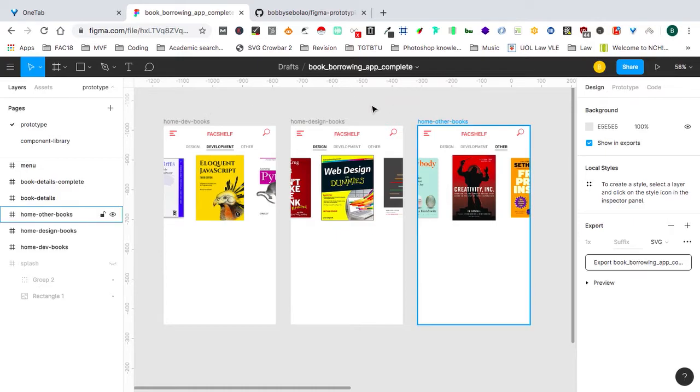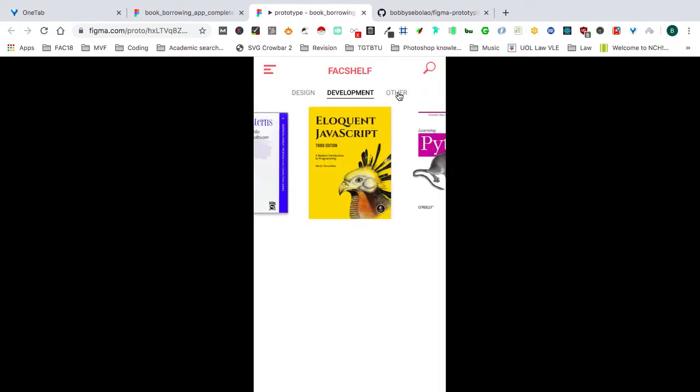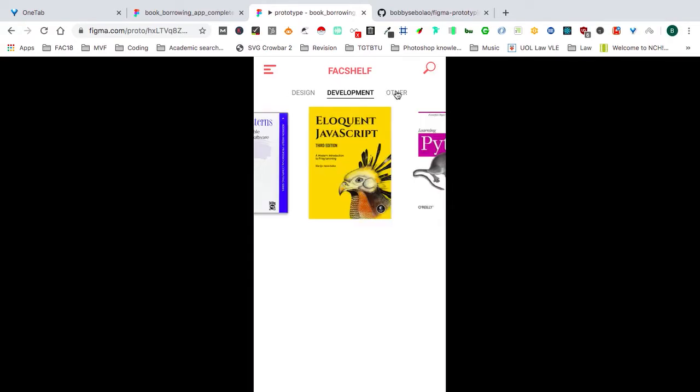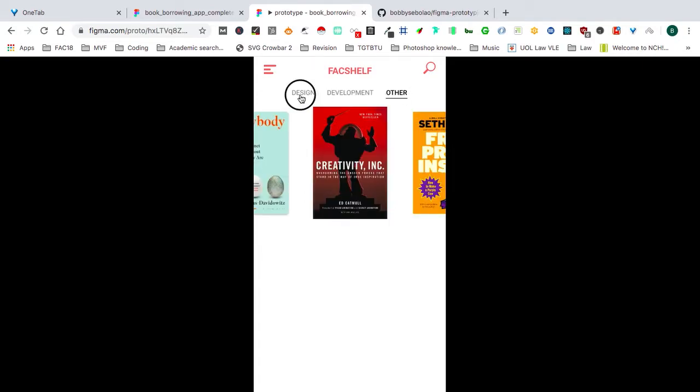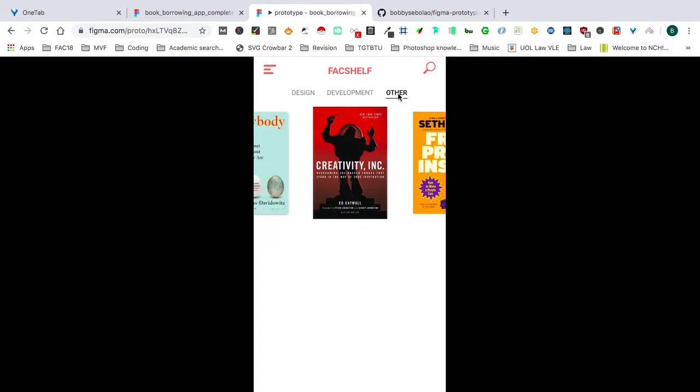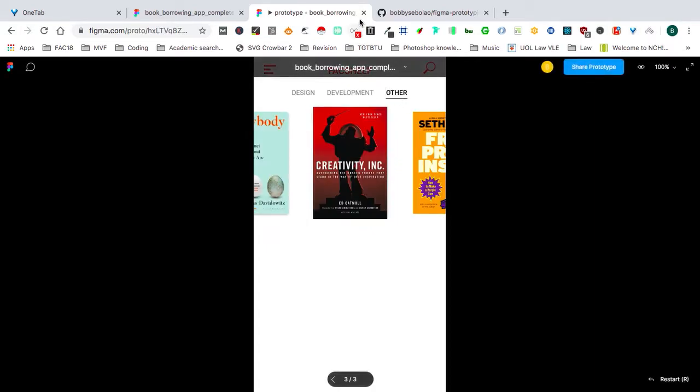So we're going to turn these 3 screens into an interactive prototype, and I'll show you what I mean by that. Figma allows you to link up your different designs to form an approximation of what a final experience could look like for a user. So on the screen here we see this mobile app as it would be seen by someone browsing on their mobile device, and we've made these category names here clickable so that you can actually click them or tap them on a mobile phone screen to simulate the experience of what it will be like to use the final product. So that's what we're going to be making today.